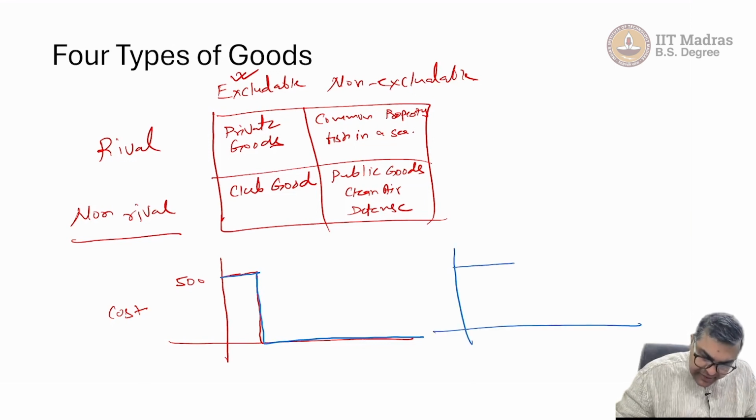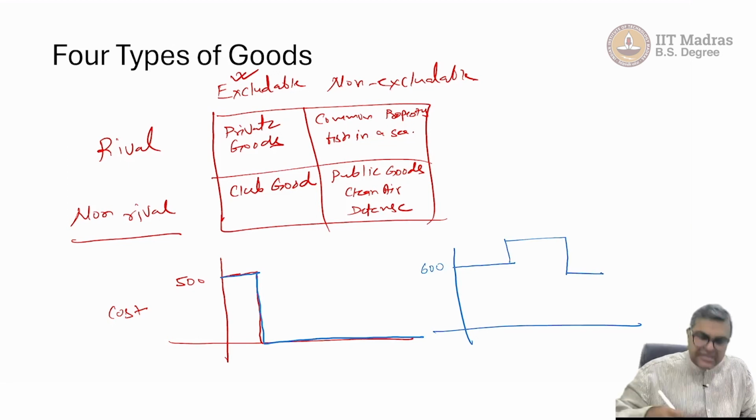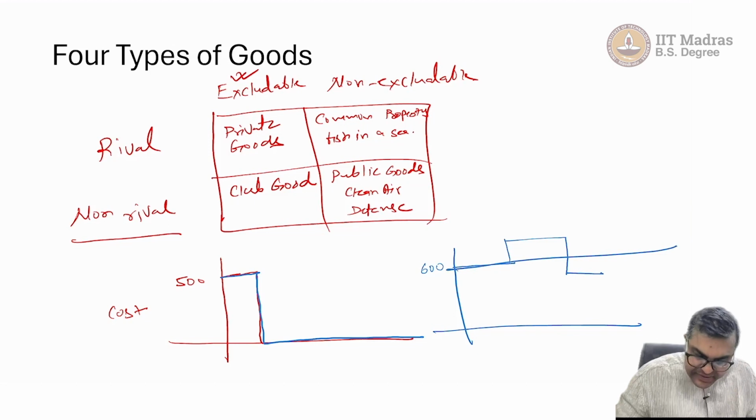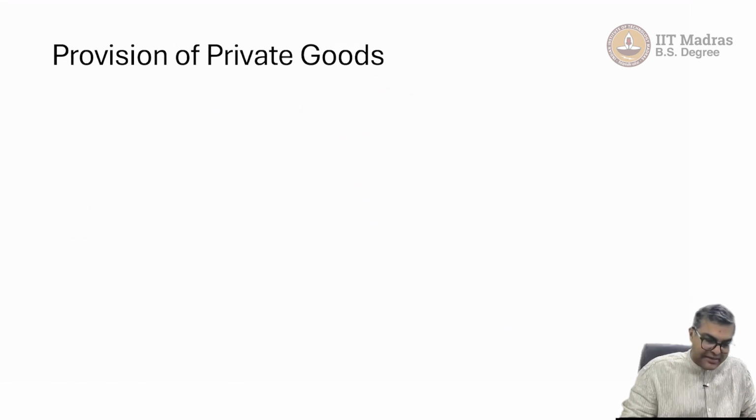How about the benefit? Let us say the benefit can be 600 or 500 for everyone. It may go up, may come down, but there is benefit; it doesn't go to 0. One can say it's at least this way. But cost happens for the first unit, and everyone gets it without diminishing the value for the others.